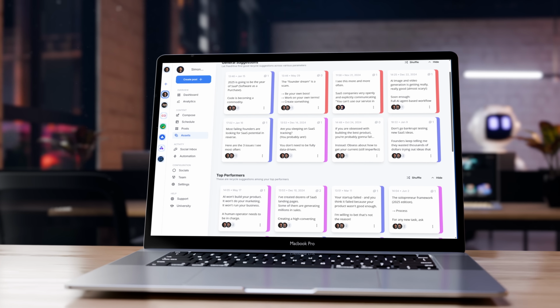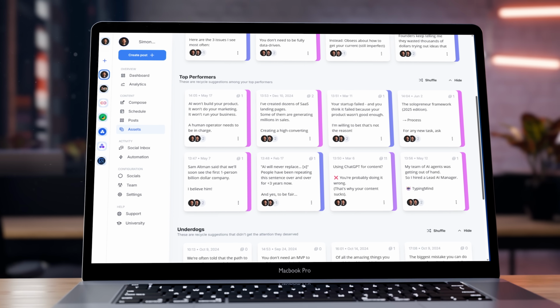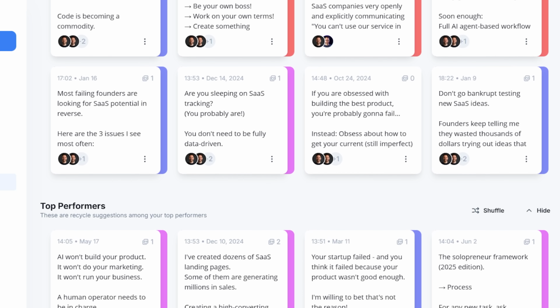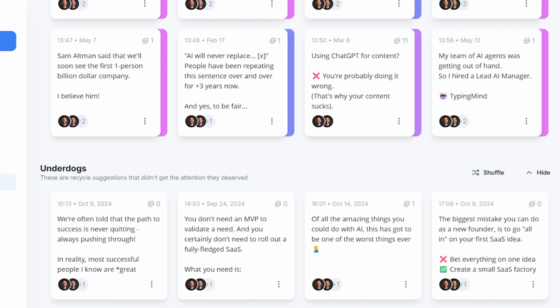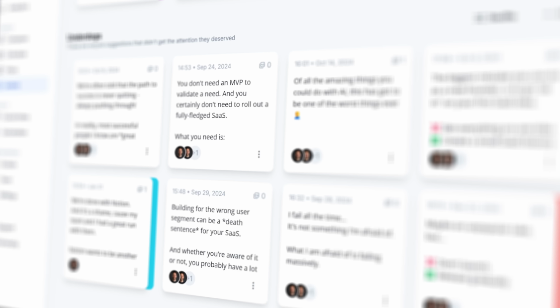Finally, to help you recycle. I cannot overstate this. Simply recycling old content is a massive productivity hack. Not every single post you do needs to be brand new. FeedHive will look through your posting history and it will use AI to suggest pieces of content that it believes will perform well if recycled. It will obviously use previous performance as an indicator, but it will also take into account how recent it was posted, and sometimes it will suggest a post that flopped originally, even though it has all the characteristics of a post that should do well, and probably would do well if you try posting it again.